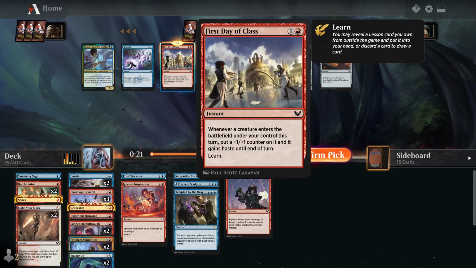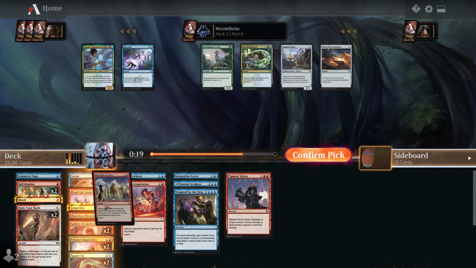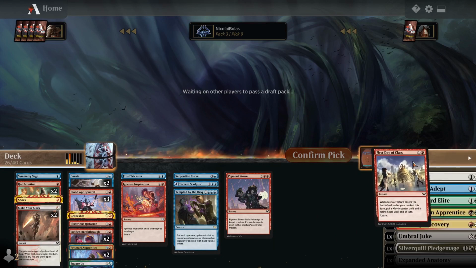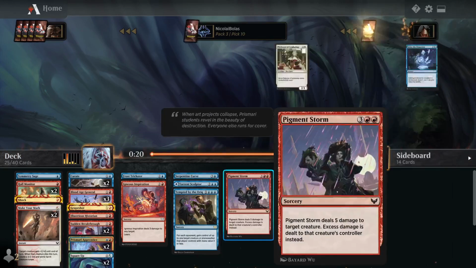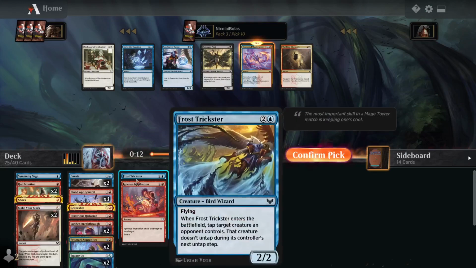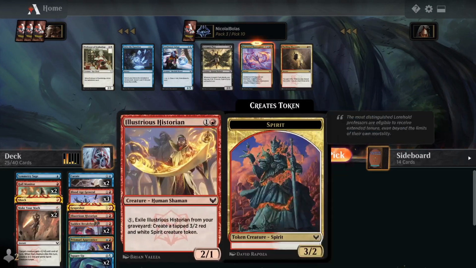Your wish is my command, I guess. First day of class it is. Let's try it. Or maybe we won't try it, but we at least have access to it now. We only have one learned spell. Wow, this guy came back. That's wild. This guy also came back. Kind of a crazy draft here. The Electrolyze didn't come back. Shocker.